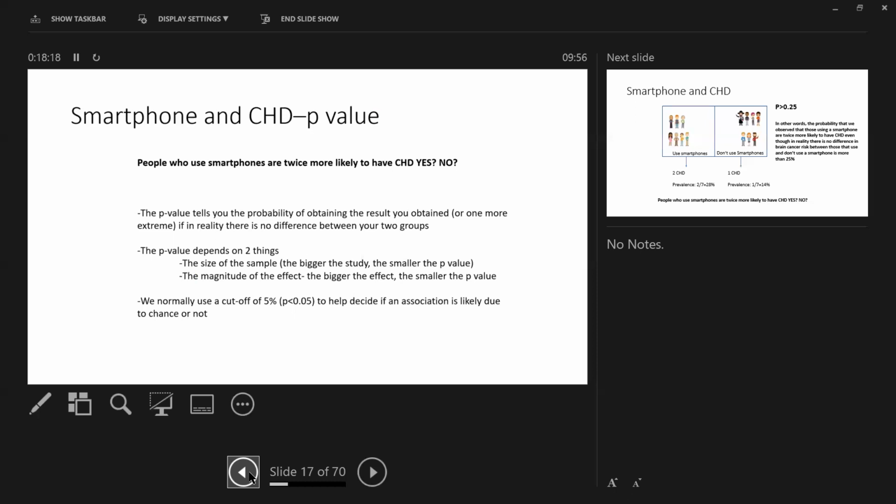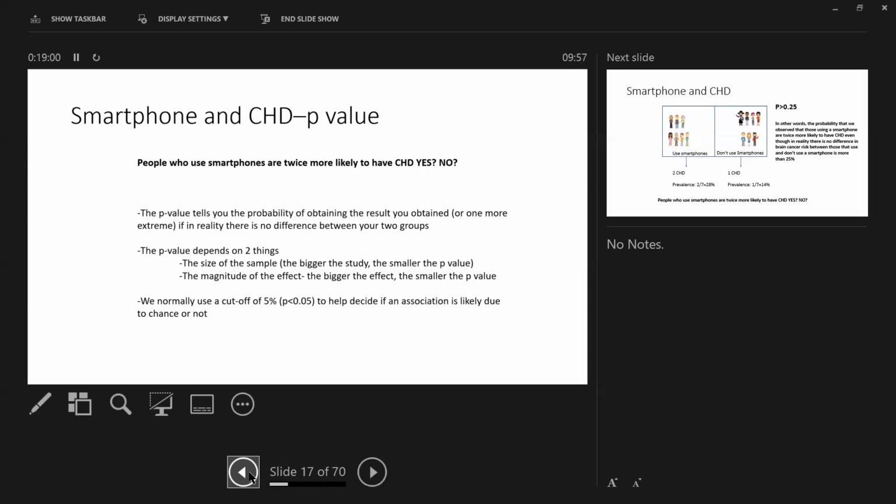The p-value tells you the probability of obtaining what you obtained if in reality there is no difference in the 2 groups. Imagine that you have 2 groups, the smartphone users and the non-smartphone users. There's a reality that you don't know, that these 2 groups have no difference. Generally, we take what's called the null hypothesis. The baseline is that you make an assumption when you do a statistical test that in reality there is no difference in your two groups, okay?